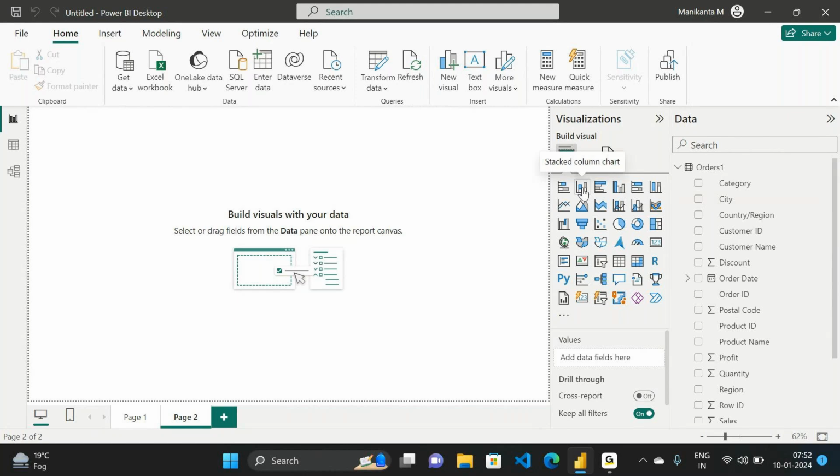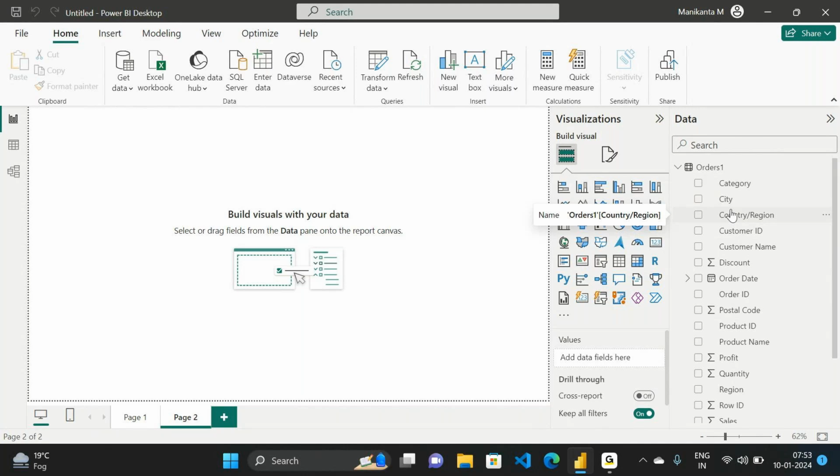Okay, here I need to identify the data type of the columns also.